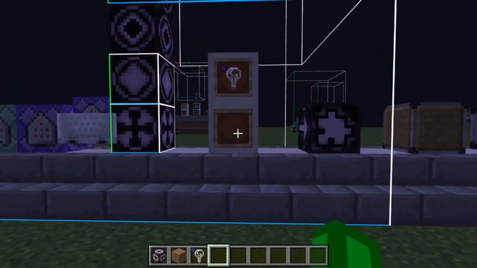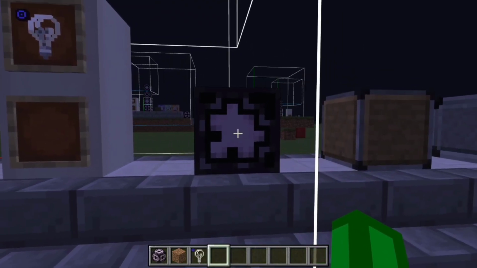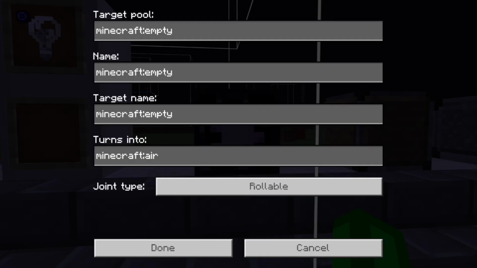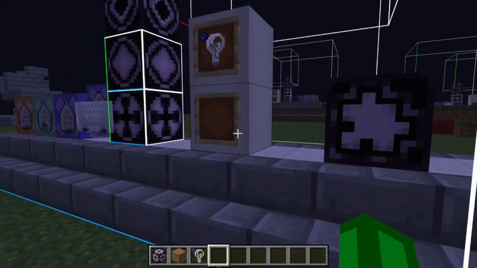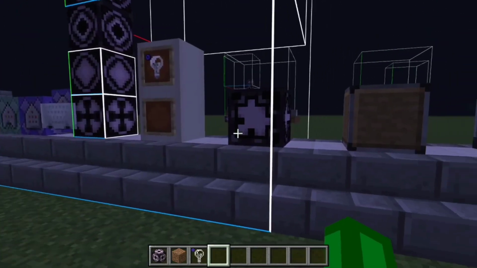Now, we've got the structure void and the jigsaw block. I have no clue how to use these, and I probably won't want to figure it out because this is what it looks like on the inside, and that's not as intuitive as you think it is. I mean, it is kind of intuitive, but I'd rather not ever use these. Structure void I've never had to use, but it is kind of weird.